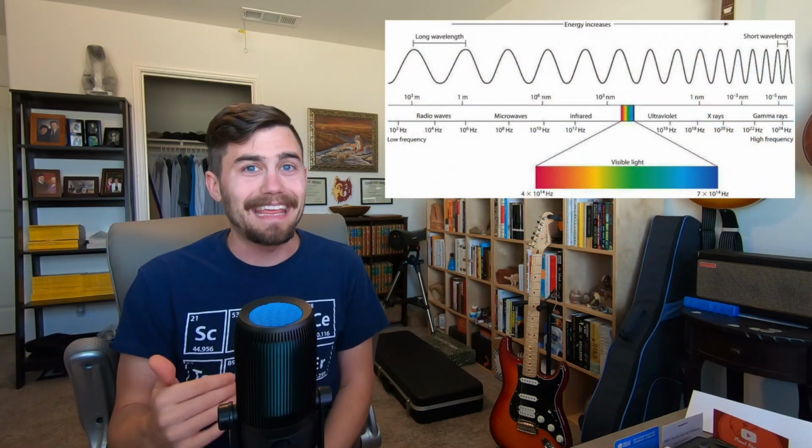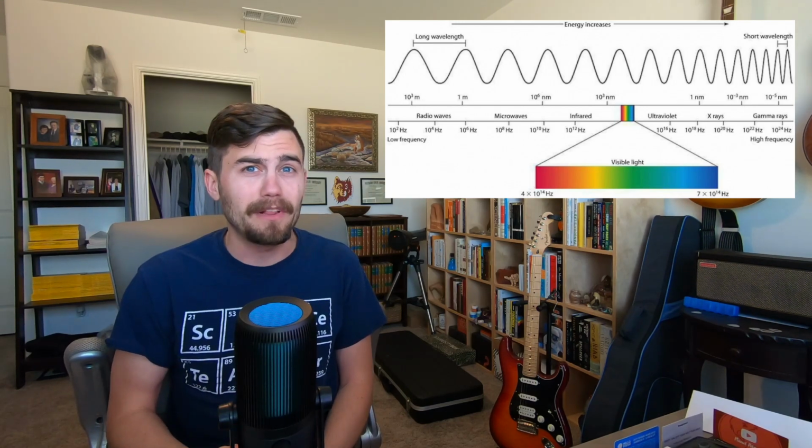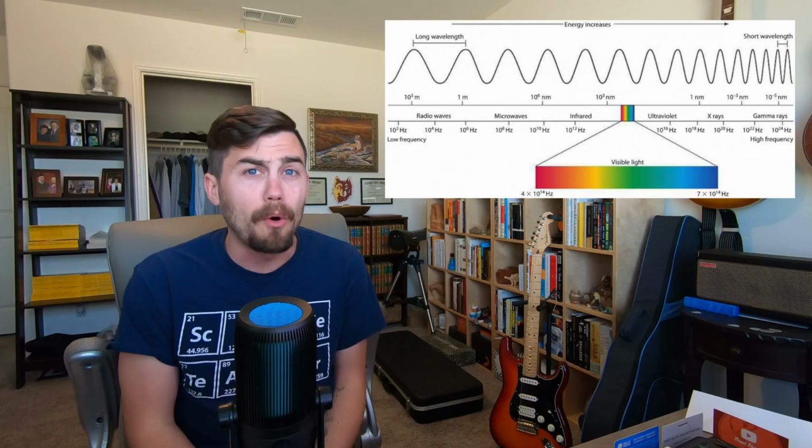So again, the portion of the EM spectrum that we typically call light, visible light, is an insanely narrow part of the whole EM spectrum. If we stretched out the entire electromagnetic spectrum across the width of the United States, visible light would only be as wide as a dime on that spectrum. Once again, the only real difference between these kinds of waves is their wavelength, and therefore their energy as well. All electromagnetic waves travel through space at the speed of light, so their frequency is determined by their wavelength only. So for the record, when I say light, I mean the entire spectrum of electromagnetic radiation. If I'm talking about visible light, I will always attach visible to it, so you know exactly what I mean.